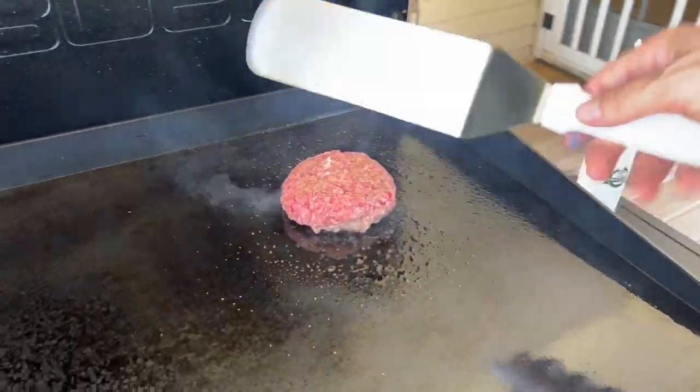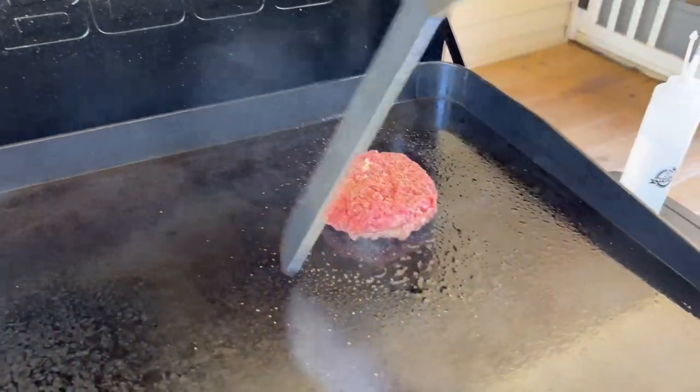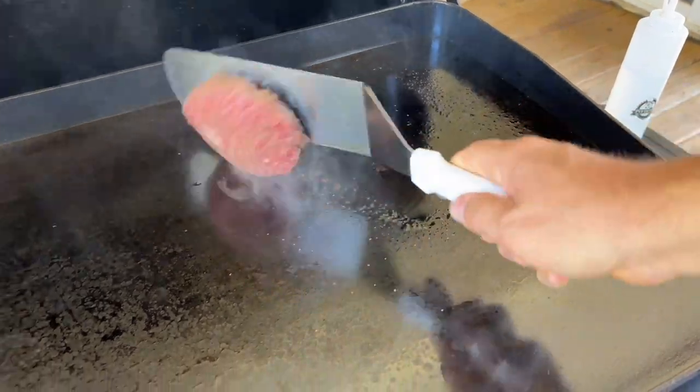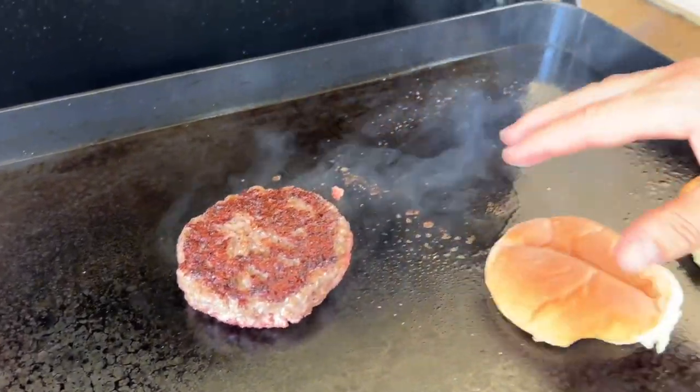All right, when your burger's ready to flip, get a good landing zone. Save all that beef fat because that's what we're going to toast our buns in. Oh, yeah. Look at that crust. Look at that dang crust.